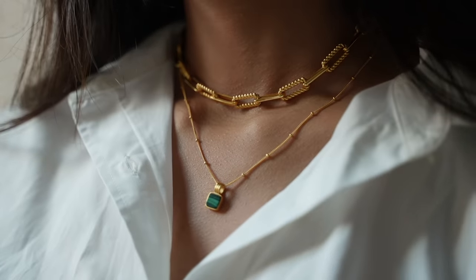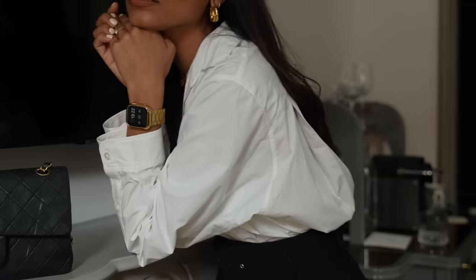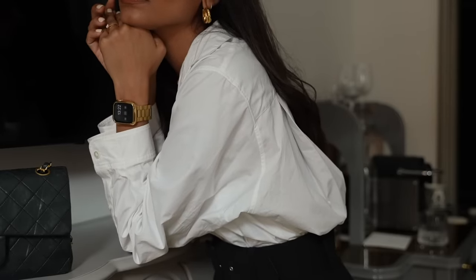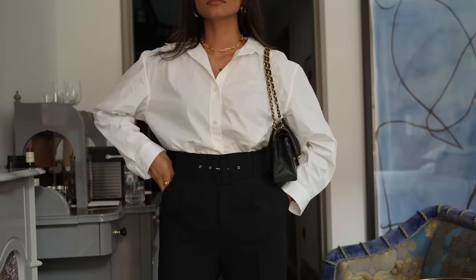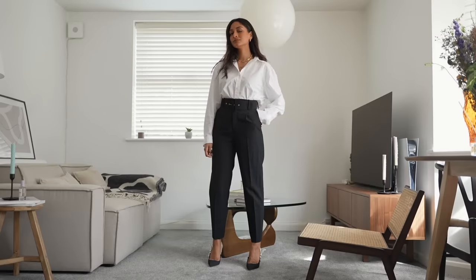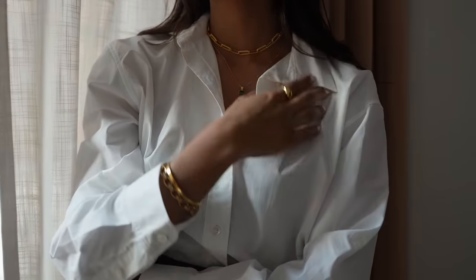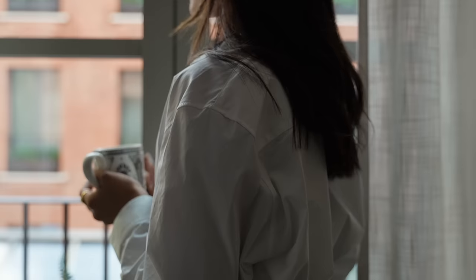I love that you're able to pair this with so many things, it's so versatile. Whether you want to wear it with a skirt, a blazer, trousers, you definitely can, and you can also really dress this up in the evening. You can throw on something like a red lip and immediately you'll go from workwear appropriate to ready for an evening out. This is definitely a core piece that I think everyone needs in a capsule collection.